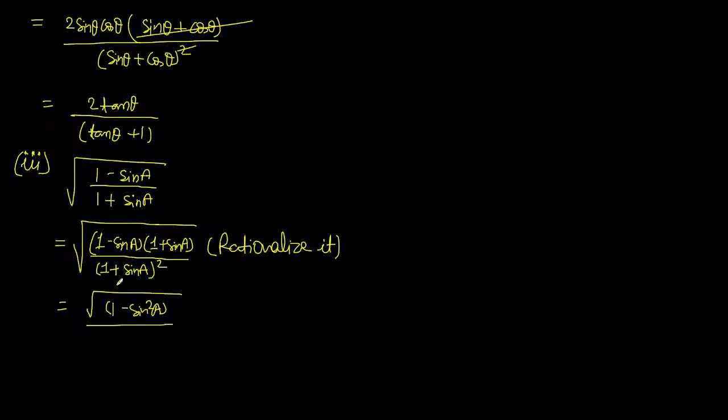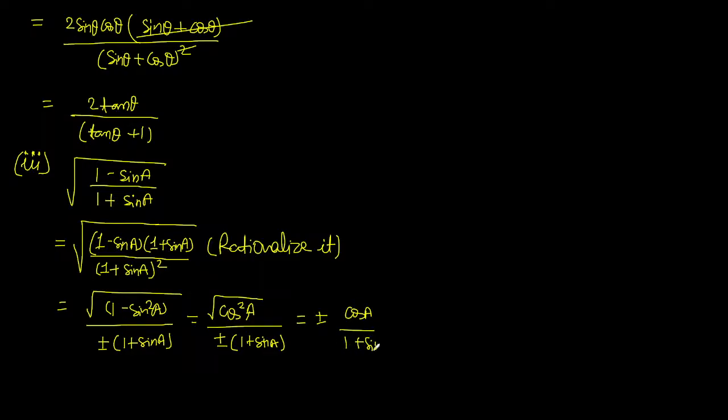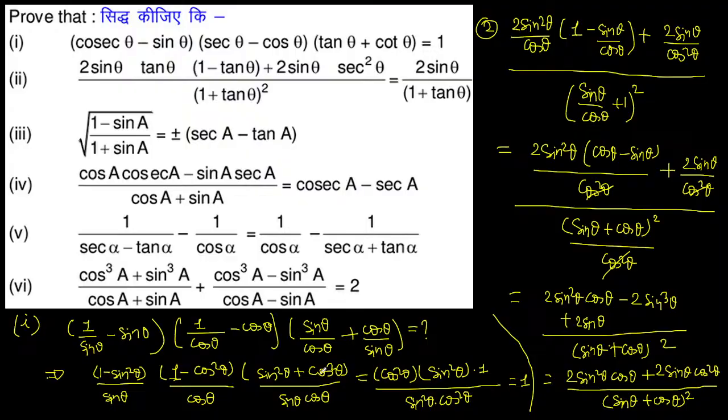And here we'll get plus minus 1 plus sin a. Opening on this, we are getting 1 minus sin square a, which is cos square a, root under. You can see that I am going through very basic, very basic. This is overall, this will be coming out with plus minus cos a upon 1 plus sin a. How do we have to bring it? We have to bring it in the form of sec a minus tan a.